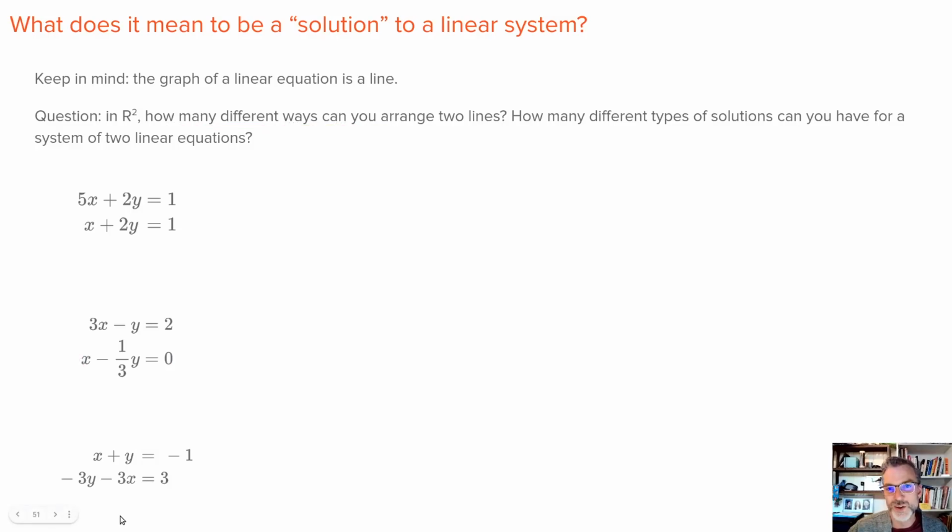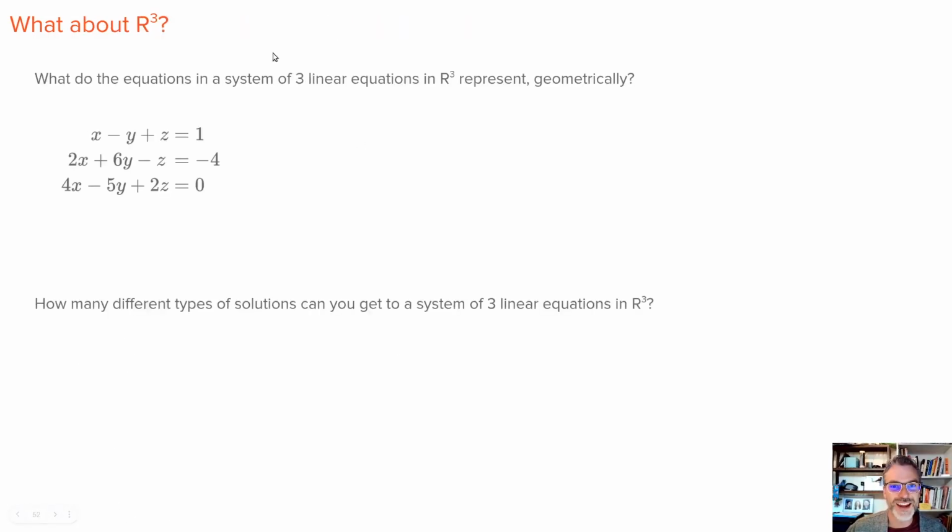Now we can kick this up a notch and look at 3 dimensions. Things change a bit, right? What are these the equations for? Well, each one's an equation for a plane. So I want you to think about how many different ways there are to arrange planes in 3-dimensional space. And that's something we'll take up in person.